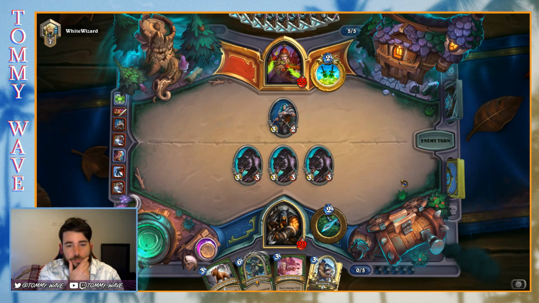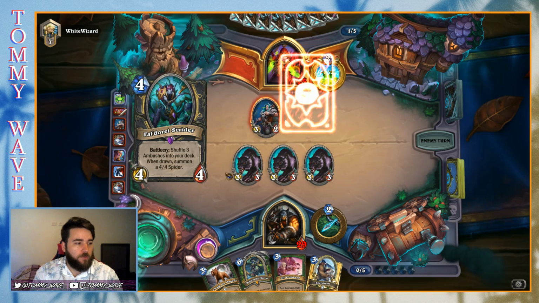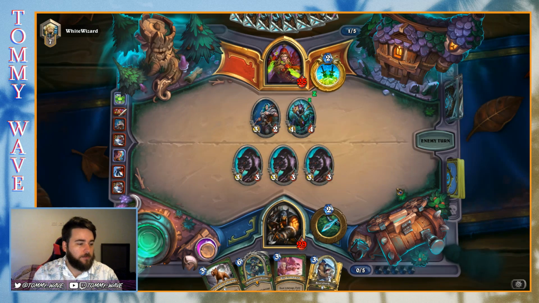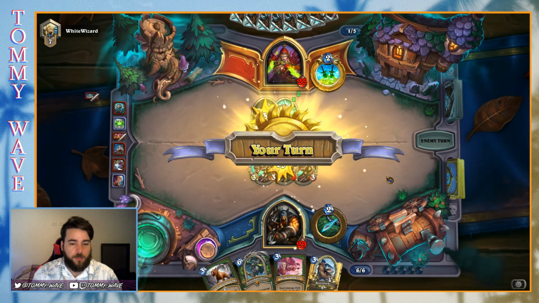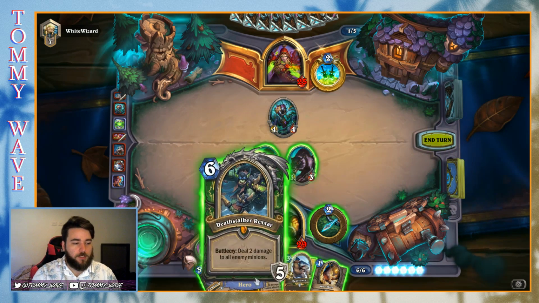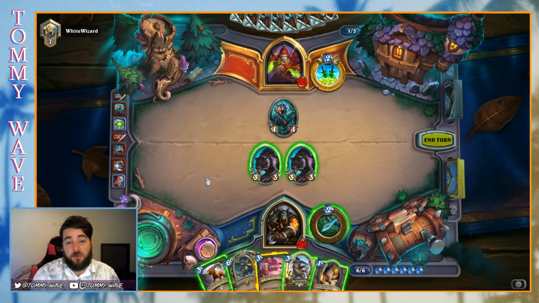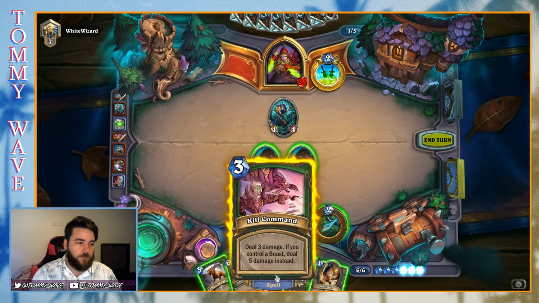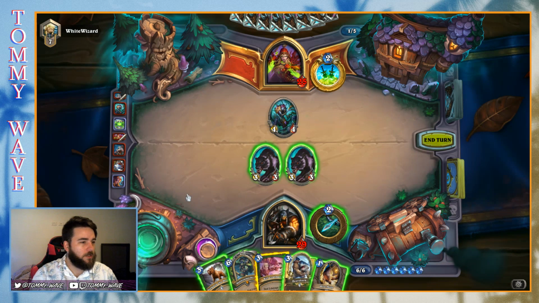That's really interesting, though. I'd love to hear everyone's thoughts on going for the Spellstone there versus Bear Shark Hero Power. Even Kill Command Hero Power. It does leave us with nothing in play, but maybe that's where we want to be. We want to entice them. We'll just go Kill Command Bear Shark here.